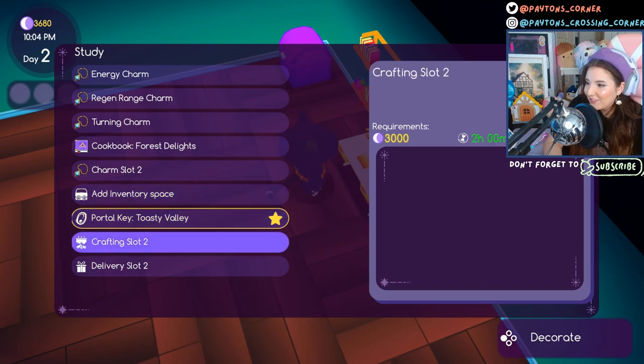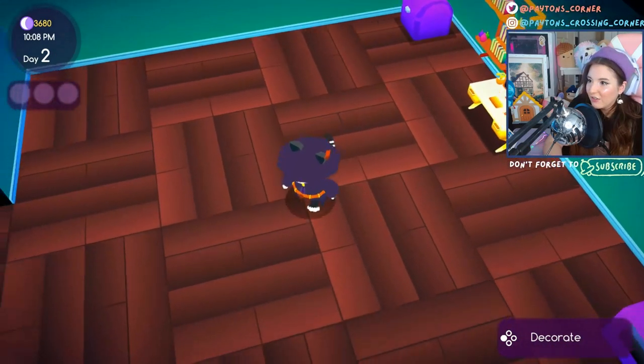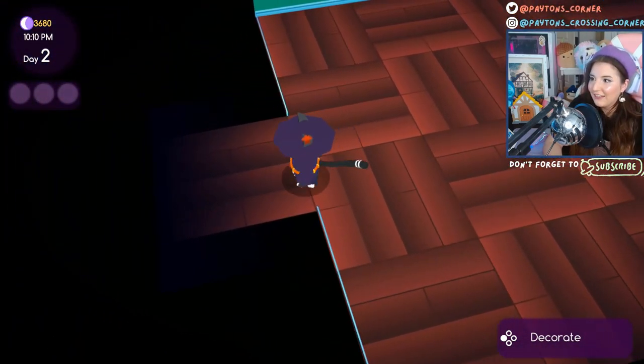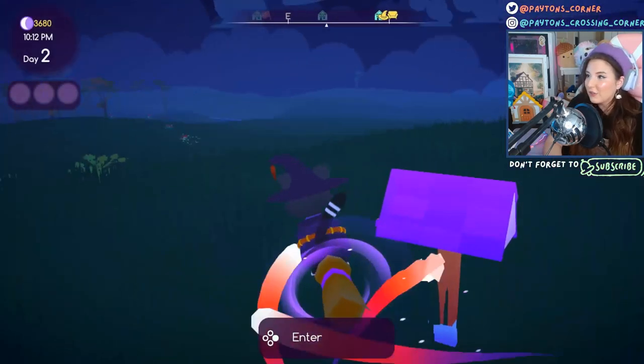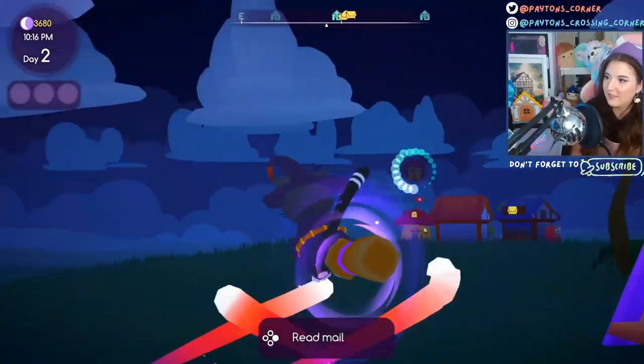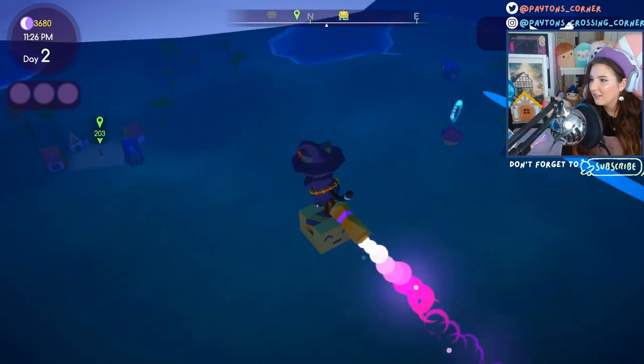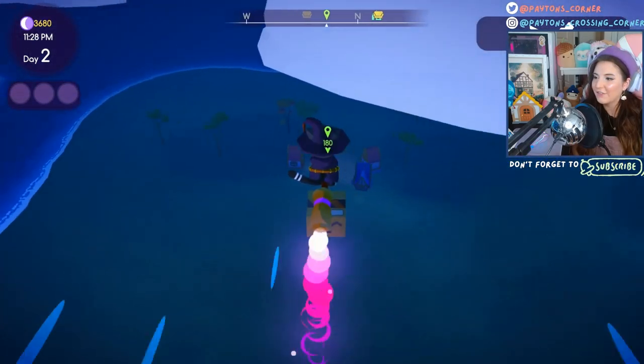All right, well maybe I'll just keep my money. I'll save up. I want to go to Toasty Valley. So let's do a couple other things. Maybe it'll feel like a totally different kind of place. That might be kind of cool. Let's see what that's about. Or what is that? Let me go over there after I deliver this.